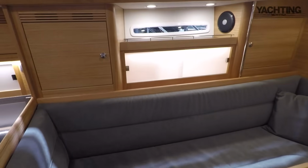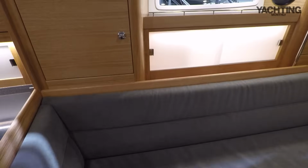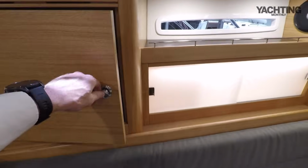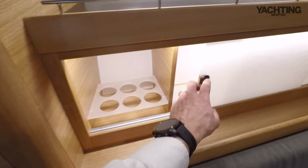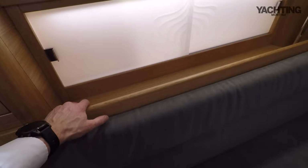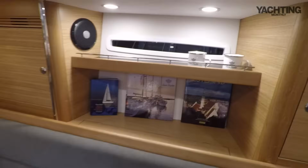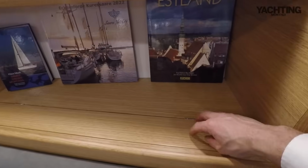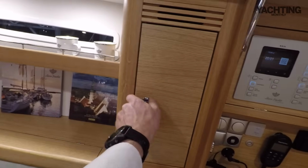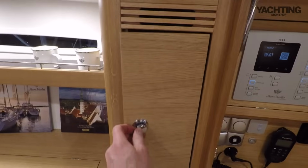In the saloon, you've also got a decent amount of stowage. You've got tanks under the side berths, under each berth, so the weight is central in the boat. But here you've got pop out and twist lockers, and that. Got an illuminated drinks cabinet. Every boat needs one. You've got some shelves there, more shelving here with nice big fiddles on. A locker there at the forward end, over on starboard, exactly the same. And just here, you actually have a pop-up TV that comes out so that you can sit in the saloon and watch your favourite shows. Another small locker there. All of the shelves have proper fiddles in, and they're really nicely finished.